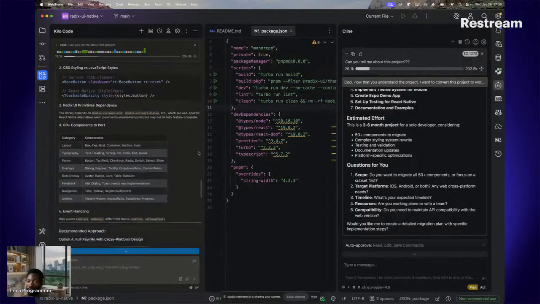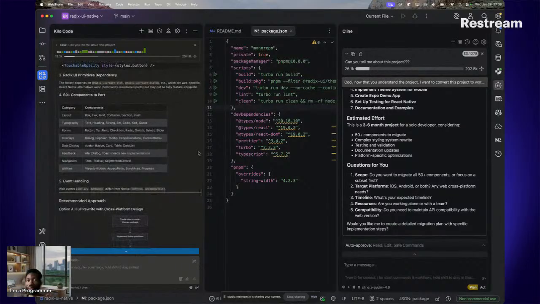So, Radix UI primitive dependencies. The library depends on React Slot and React Dialog. But in this case, we can't use those two. The slot is used for extra configuration for certain elements, and for the dialog itself, you need that for things like portals. Portals in native give more configuration to the DOM itself. That's what we use the slot for. But in this case, we can't use the slot for React Native.